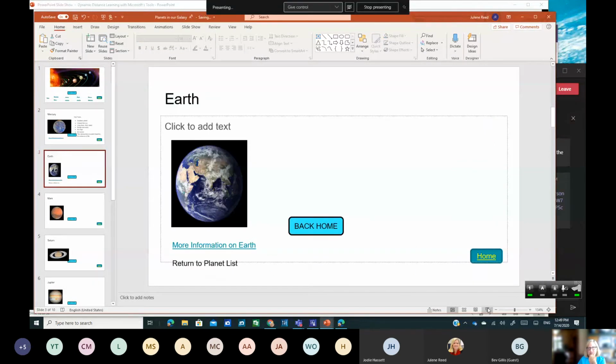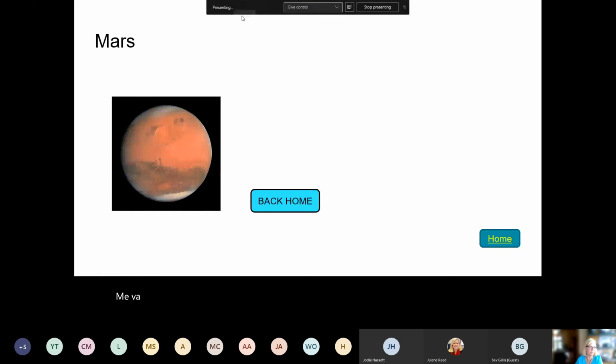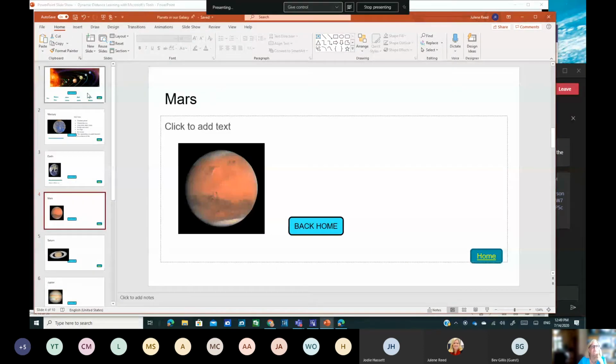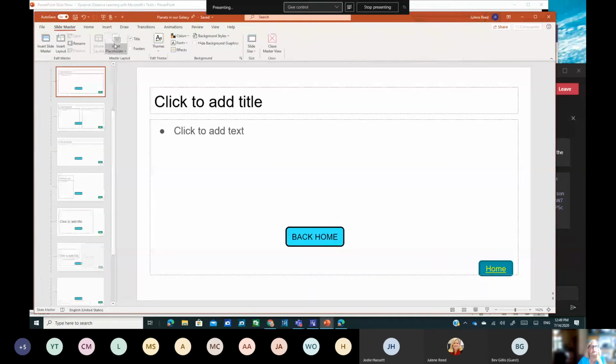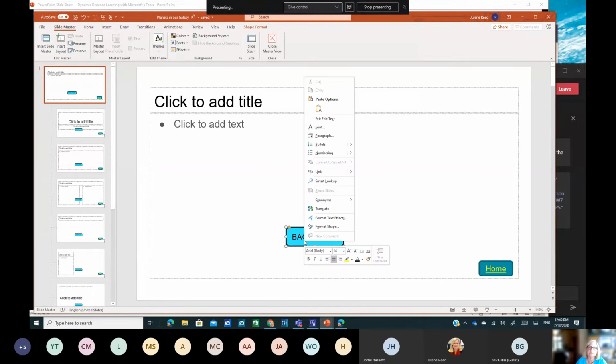And if I present it, it's going to take me, I haven't hyperlinked it. Missed a step there. So that's a good thing. I don't always do everything right. So we're going to go back and we'll go to View, Slide Master, and we'll really quickly hyperlink it. So now we have our Slide Master, we want to go to the master at the top. We're going to click on it. And now we're going to do our little link.